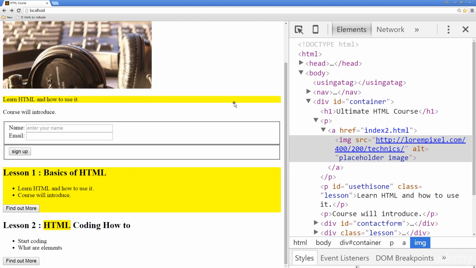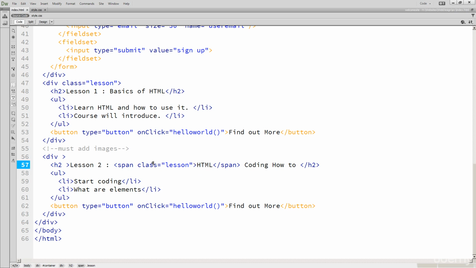So the same thing here with the paragraphs and the line breaks, where the paragraph takes that whole section of code and it keeps that buffer above and below it, whereas the line breaks, they just break to the next line of code, and they're not necessarily taking up that entire space, and they don't have that break where it's on top and below. So that's how you would be using spans and divs and attaching classes to them to really break up your code and style it appropriately for presentation to the user.